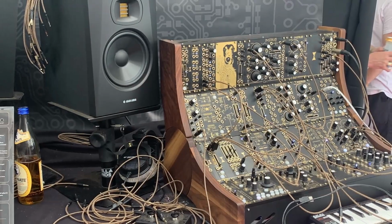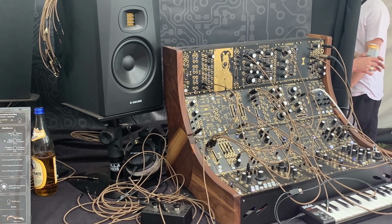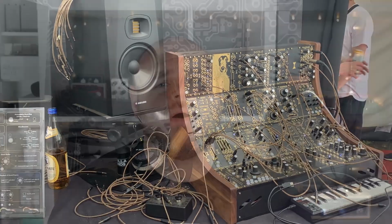I'm really interested in what they make now, so I'll definitely be checking out some of that at some point. Now, there was so much more I could say about the various tanks, we just don't have the time for that. But I wanted to give a special shout out to Modular and the Glasgow Synth Guild, two modular synth brands representing Scotland. It was great to see, and their modules look unbelievably impressive. The aesthetic alone is really cool, but they sound fantastic, so it's great to see them there.